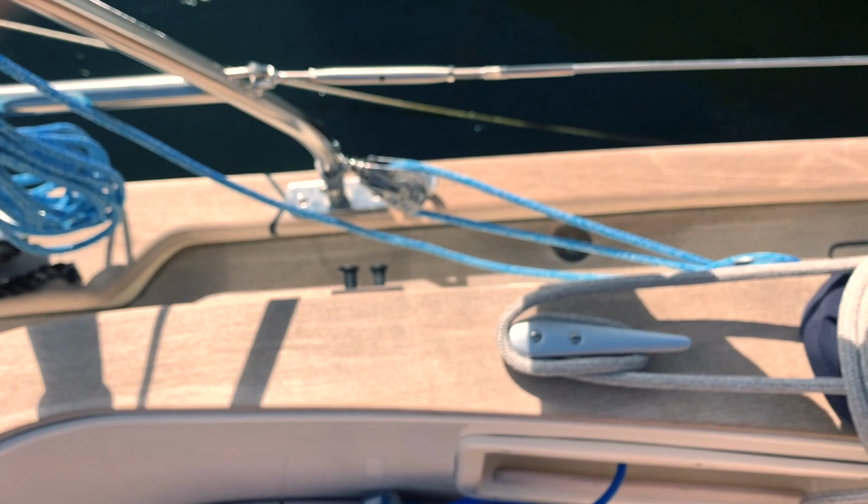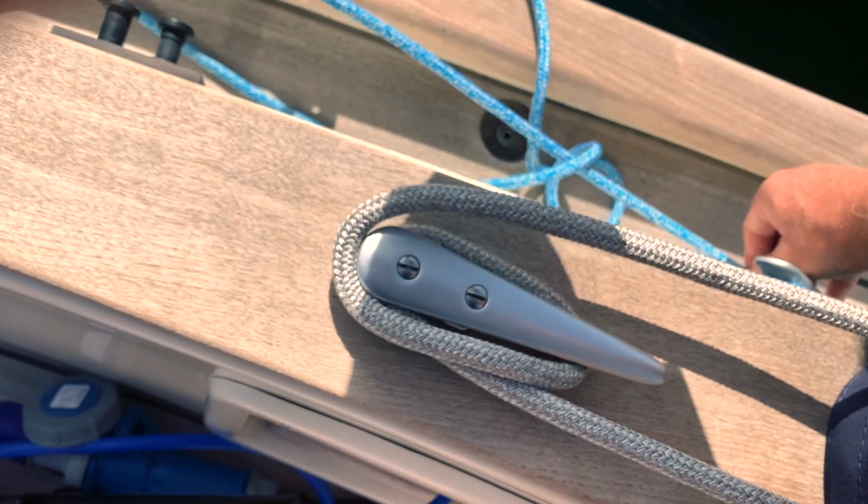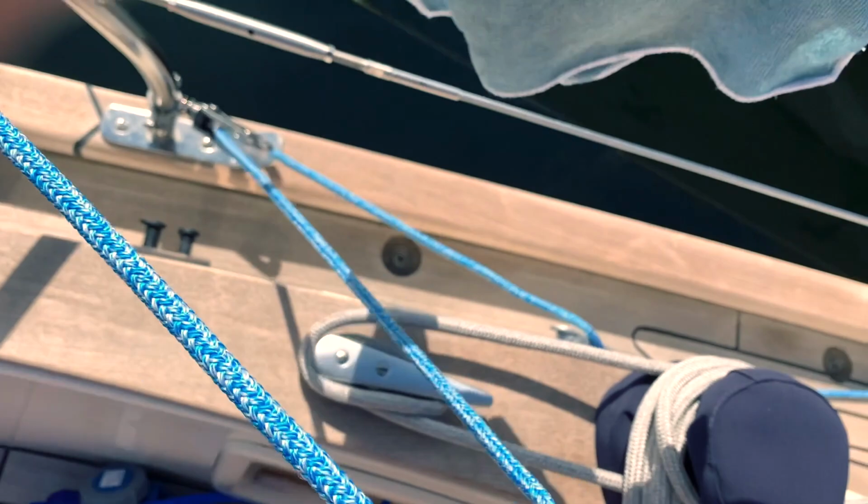I really don't know if I should put it near this cleat, you can see the block here, or on the capping rail. We'll see, and we're thinking about it. It's not easy.